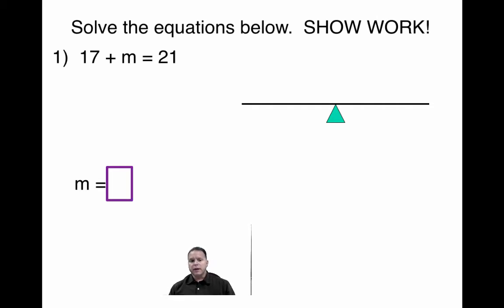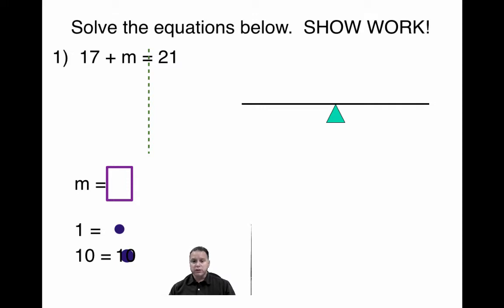So I'm going to make m be a box, and every number is going to be a dot. For every one, there's one dot. And just so I don't have a million dots all over the place, every 10 dots, I'll put a 10 over a dot. The key to equations is keeping it balanced. We have to be fair. What you do to one side, you have to do to the other.